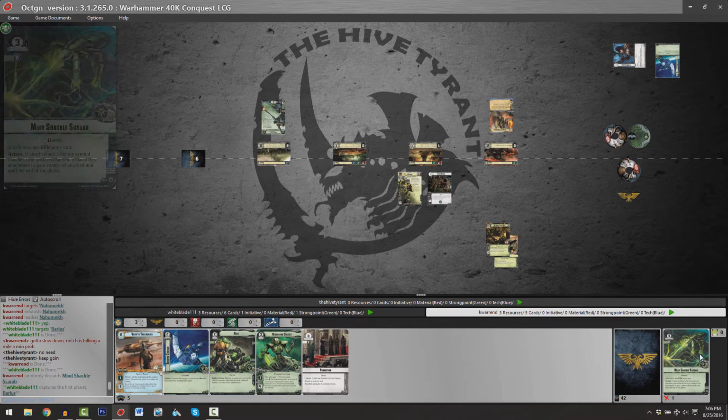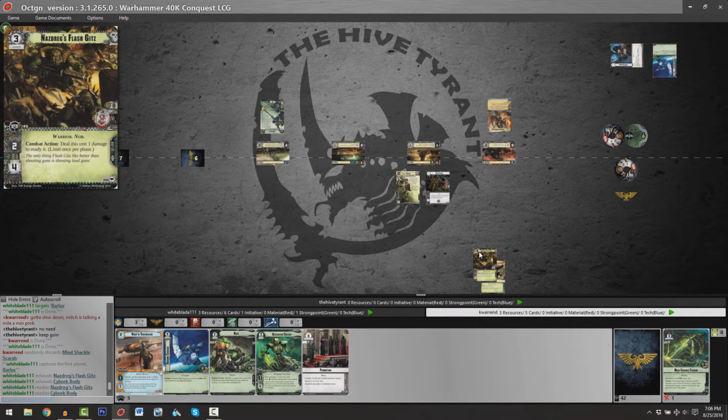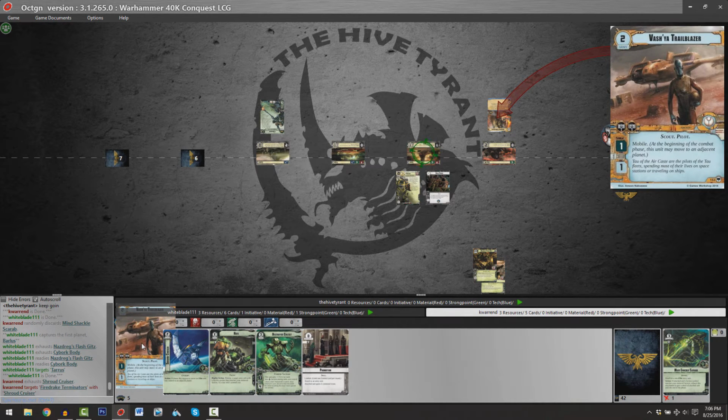And you gain control of it, so that may have been handy to wrest control of the Flash Gits from Eric, but unfortunately for him, that is no longer the case. And for better or worse, Mindshackle Scarab has to match your enslaved faction. So, for instance, we see a copy of Vashya Trailblazer here.